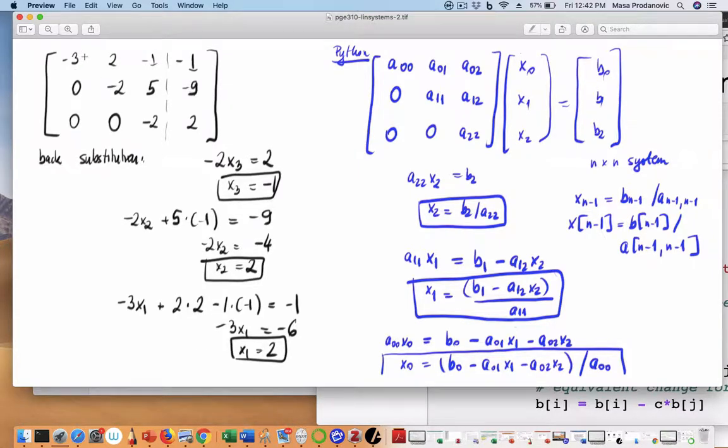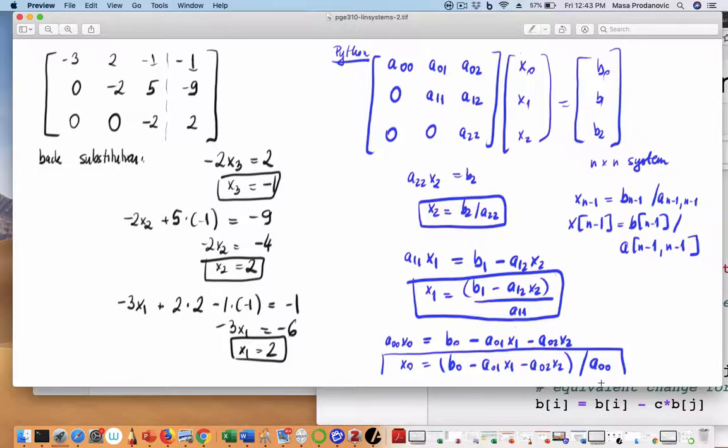Now I have A00 times x0 plus these two coefficients multiplying x's that I have already previously computed is equal to minus 1. So when I put everything that I know on the right hand side, I get that my x0 is b0 minus this sum divided by a00.